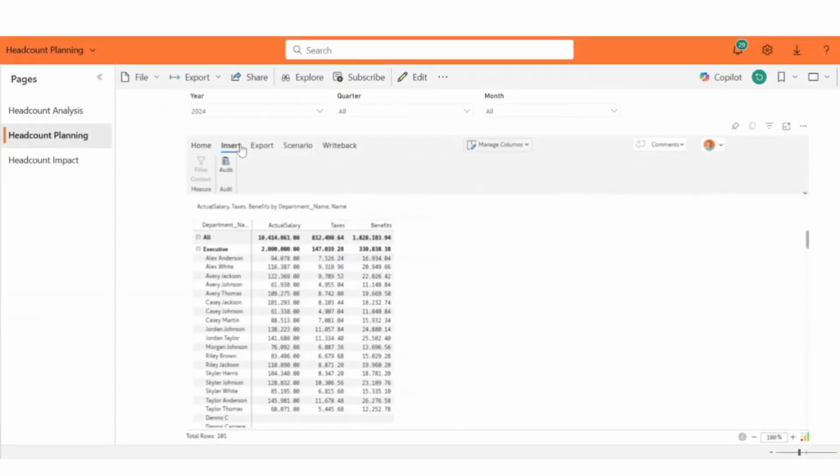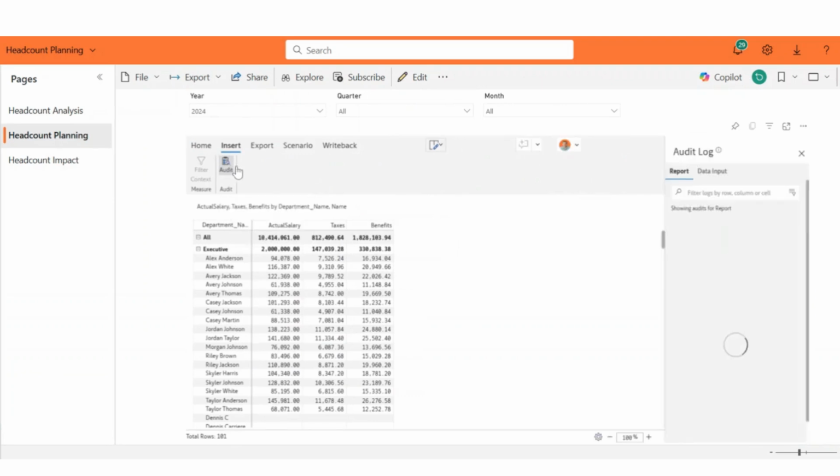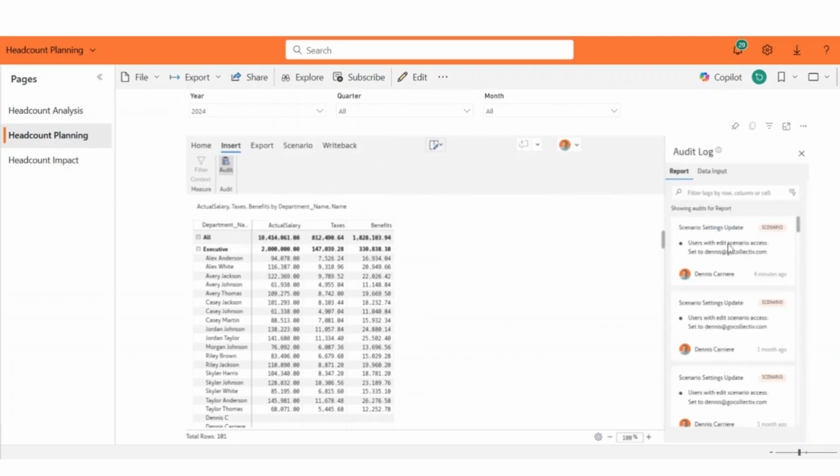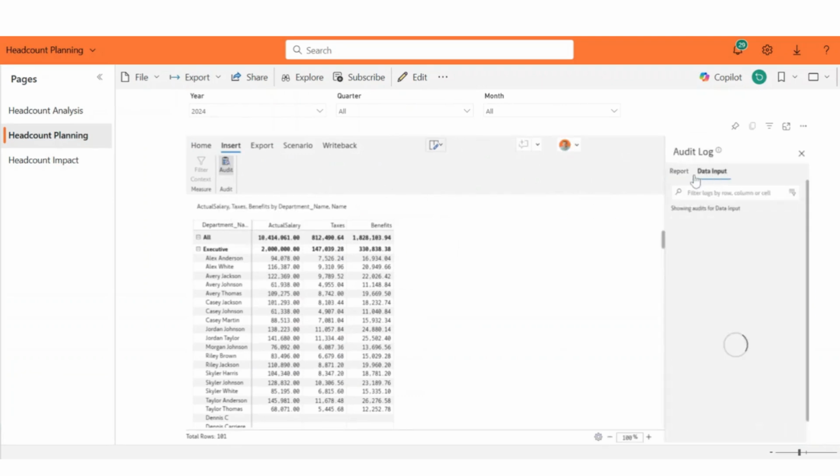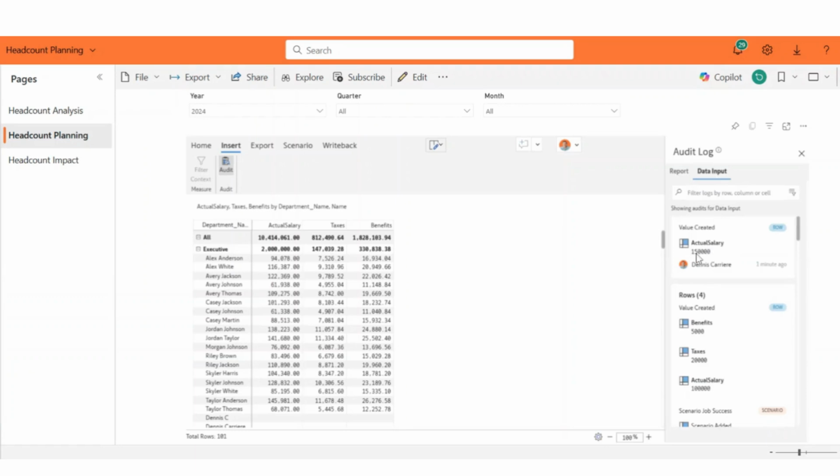We also have full commenting, notes, and audit capability. So if you are looking to do approval processes, you can do that. If you're looking to see if changes have been made and revert back those changes in case they entered data incorrectly, you can do that as well. Okay, I want to go see that audit. I can go see exactly what happened, who modified it, what was the data that was inputted. So you can see that $150,000 salary that I put into there.